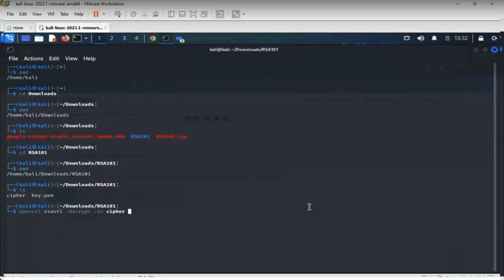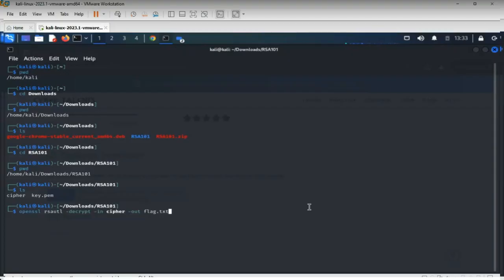Then we start -out, and you type flag.txt. You can use flags.txt, or plain, or any name that you want. What we are trying to do is decrypt the message that is inside that cipher.